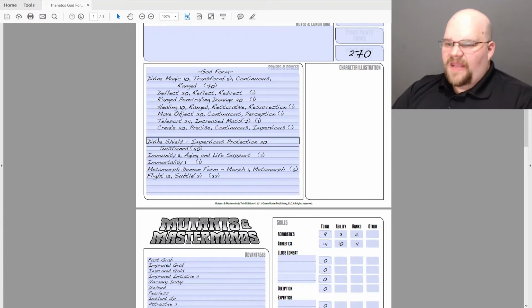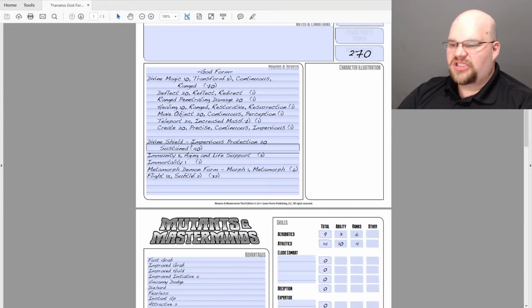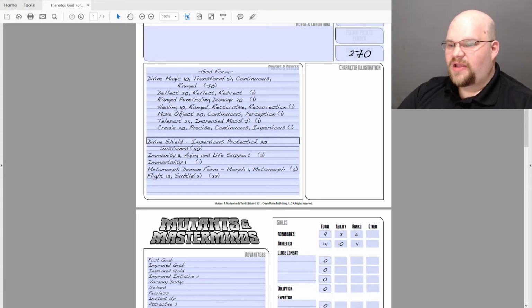So I gave her divine, so this divine shield is for herself. It's constantly on as long as she sustains it. So she gets impervious protection 20. This is like her godly protections, and it's sustained. So it costs 40 points. That means every turn she has to concentrate to sustain it.